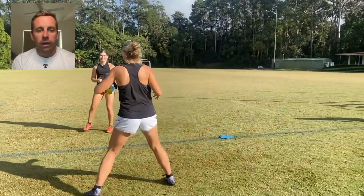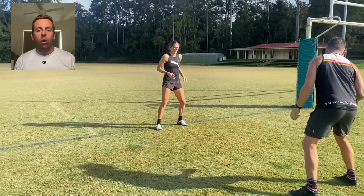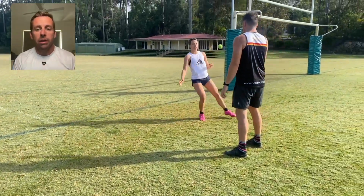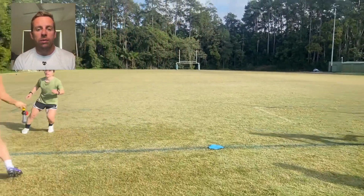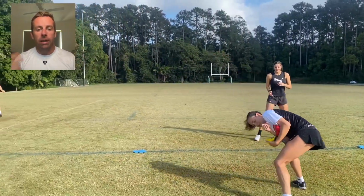So great progression. If you want some more warm-ups, be creative and think about what can I do? Agility, speed, coordination, and you might even put a bit of technical skill in there. And you might split your team up into three or four groups and rotate around. So it might be about 10 to 15 minutes of work, okay? Hope these give you some good ideas.